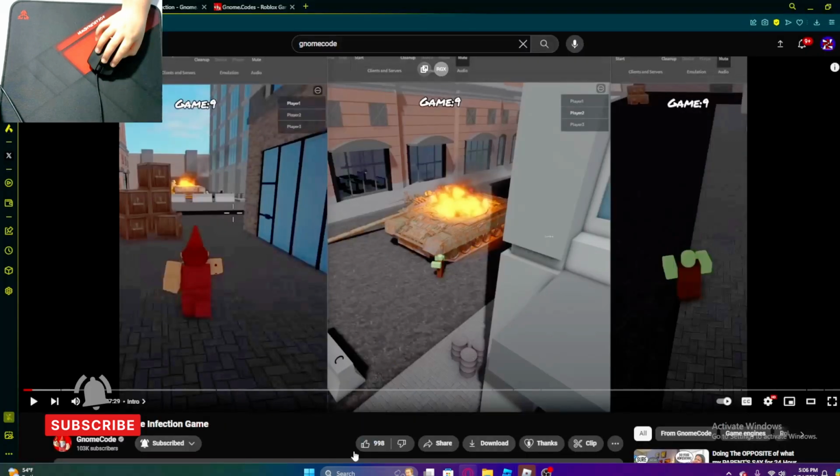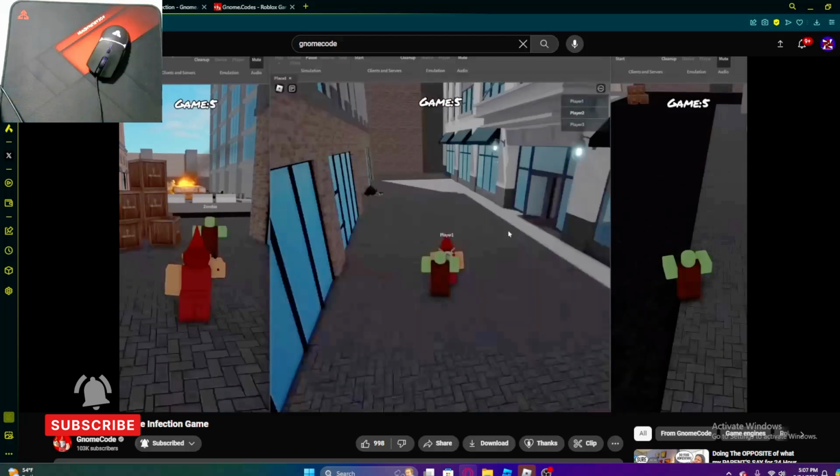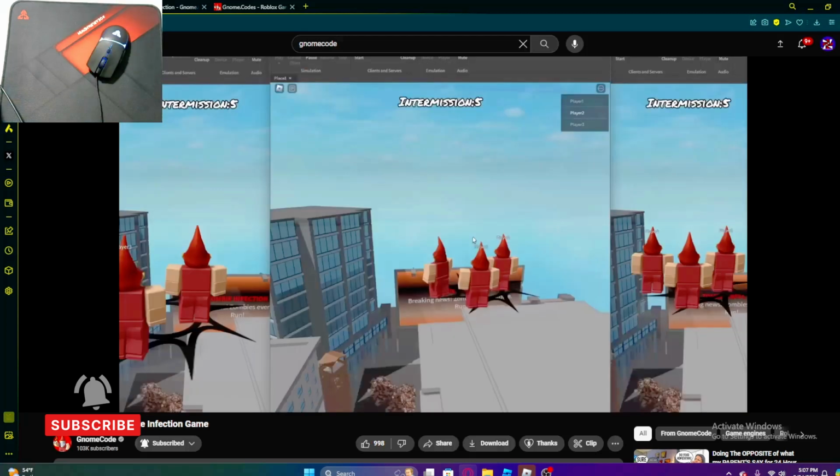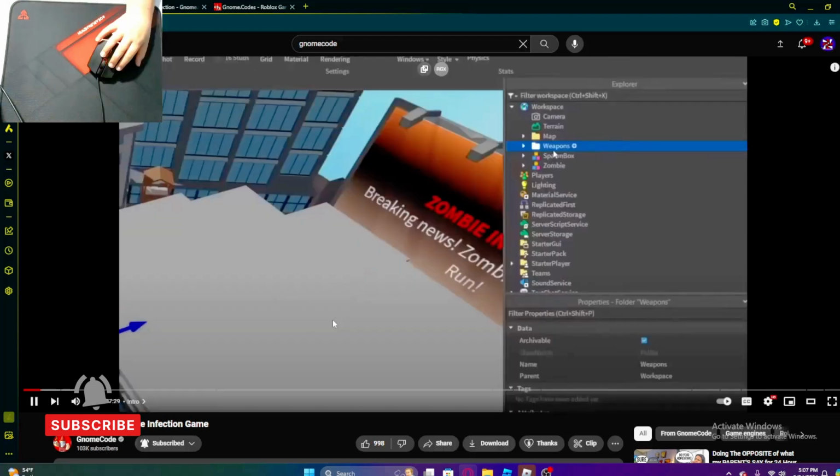Alright. So you can get started or you can just follow along. But without further ado, let's get into the video. Okay, so this is our starting place. It's a pretty basic map. Now, before we get into the actual scripting, we need to organize it a little bit. So I've got a weapons folder and a zombie folder. This is a zombie we're going to use today. Now, the weapons, you can put anything you like in here. I've just got this shotgun at the moment. Whatever we put in here.